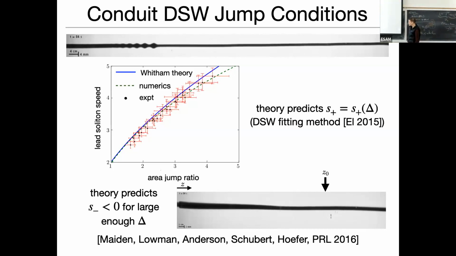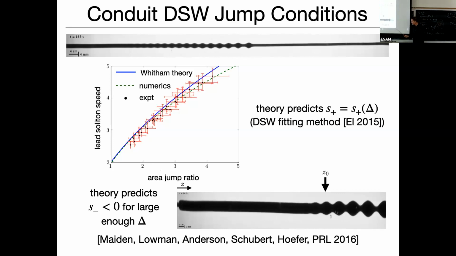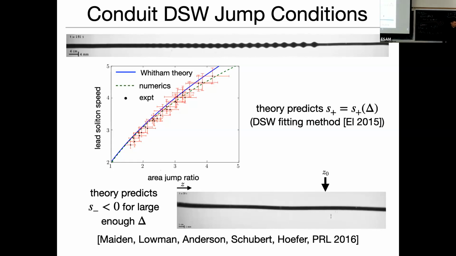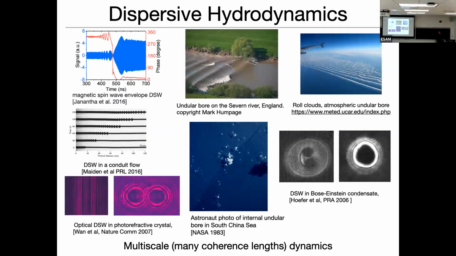We have to time things just so that it breaks at this spot. And sure enough, you see the envelope moving back, even though the oscillations just keep expanding. That's the negative speed. This type of phenomenon occurs all over the place, especially in geophysical scenarios. So internal atmospheric waves. You can't see this one well, but these are internal ocean waves. Ultra cold quantum gases, so-called superfluids, so Bose-Einstein condensate. You can see it in magnetic spin waves, optics, quite a variety of scenarios.